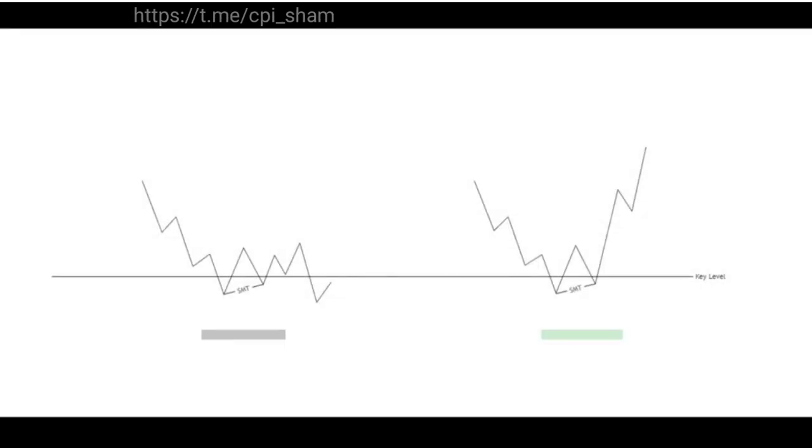Right here again, we'll discuss two types of reaction to key levels and two types of SMT divergences, right? Now, I hope you understand the framework already, but if you don't, let me explain it to you. The green area represents a key time, and again, it could be any key time depending upon the time frame that you are looking at. If it's a 15-minute time frame, then this would be a kill zone. If you're looking at a 4-hour time frame, then it would be a key time of the week or a key day of the week.